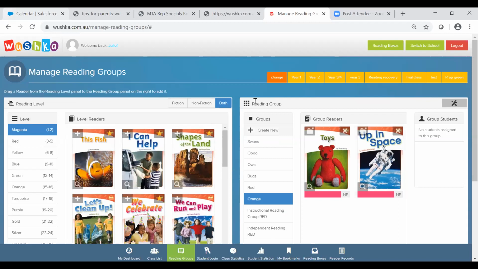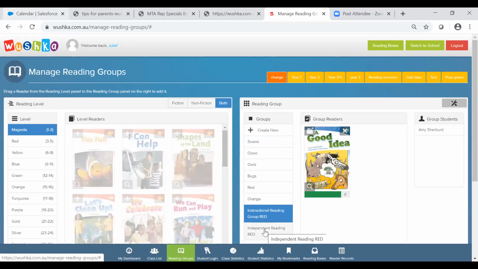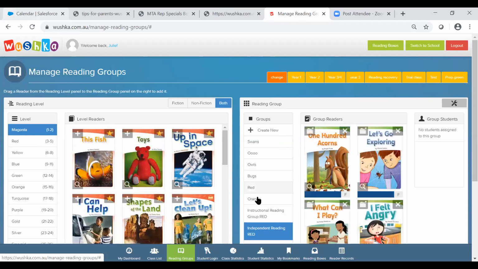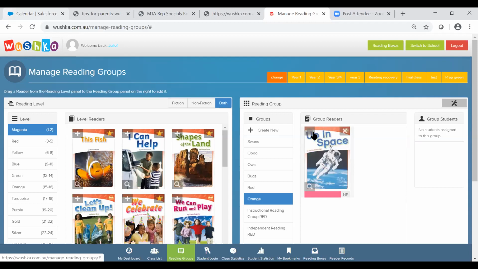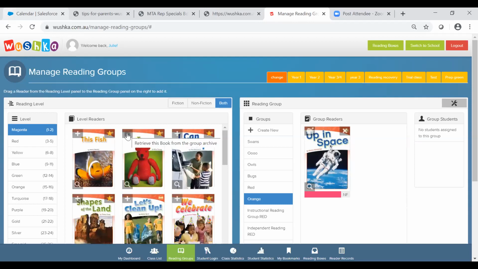And the reading group, sorry, I'm using book box, the reading group. So all the different reading groups that we looked at before, I've already done that. So I've just shown you how to actually add it. Now it shows you down the bottom here what level it is. See the pink? So it shows you it's a pink magenta level, the 1 to 2. And if they've finished reading them, instead of just closing them off and dropping them back, just click on the little file that's on the left-hand side. And the reason we do that is it tells you that this particular one has been read. You can read it over and over again. It just reminds you, oh, they've actually read that in that group already.